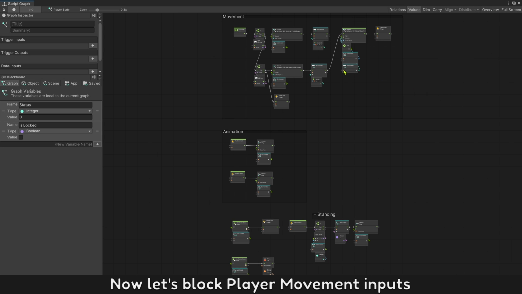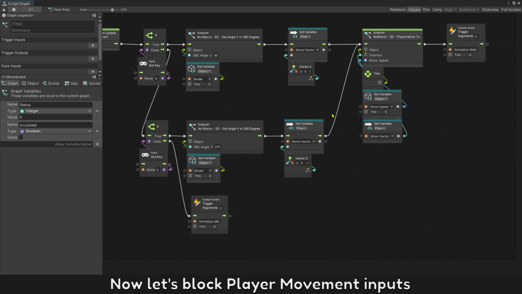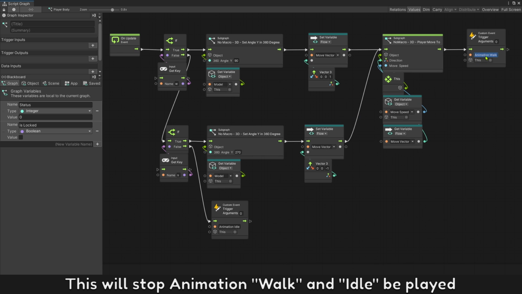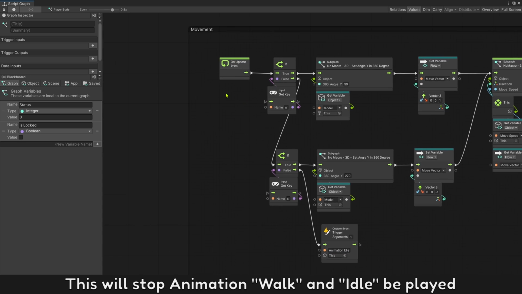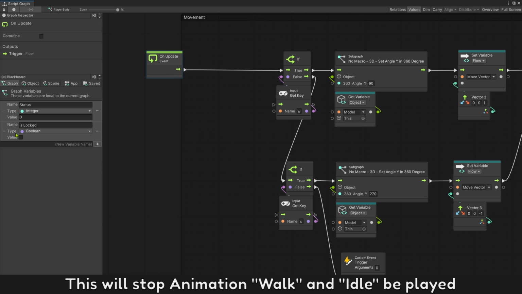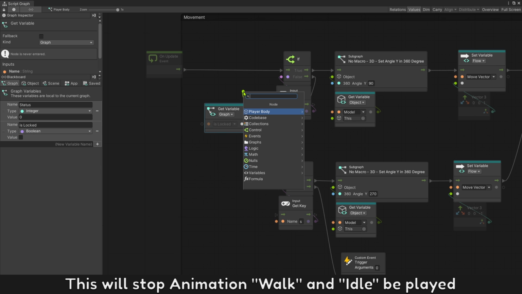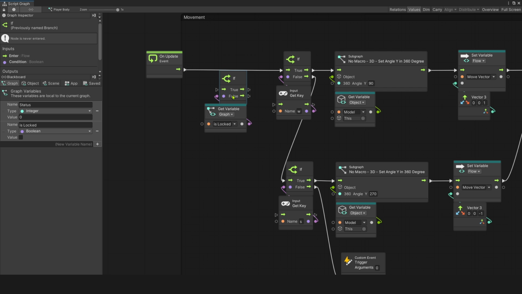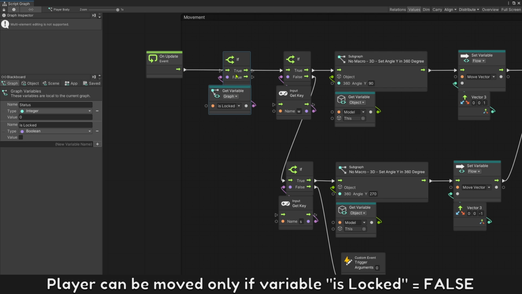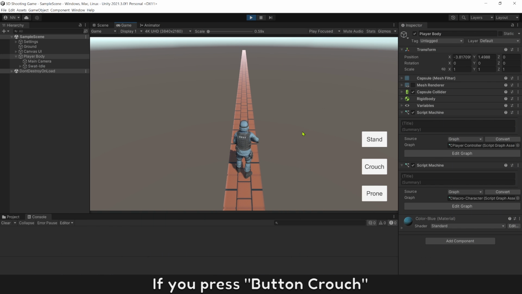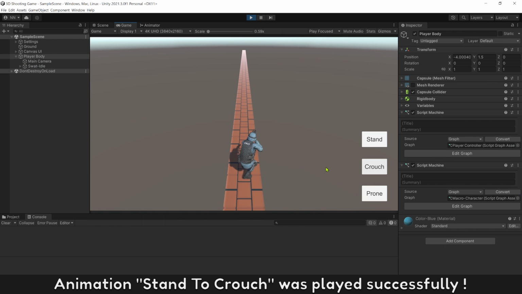Now let's block player movement inputs. This will stop animation walk and idle be played. Player can be moved only if variable is locked, is false. If you press button crouch, animation stand to crouch was played successfully.